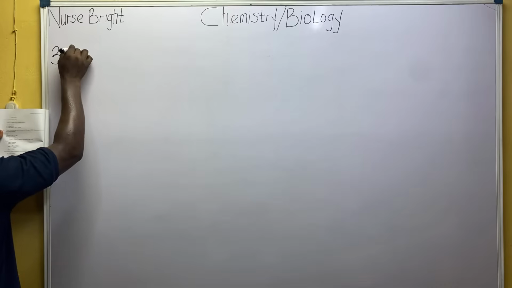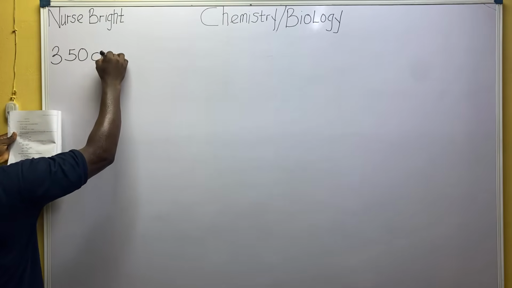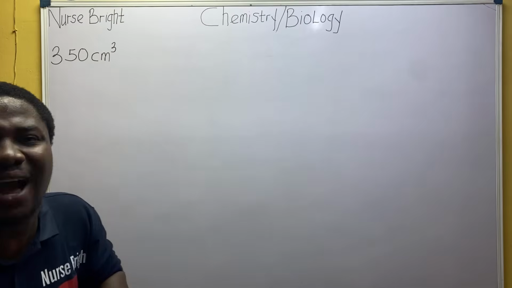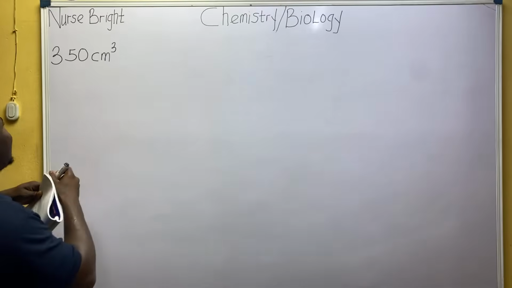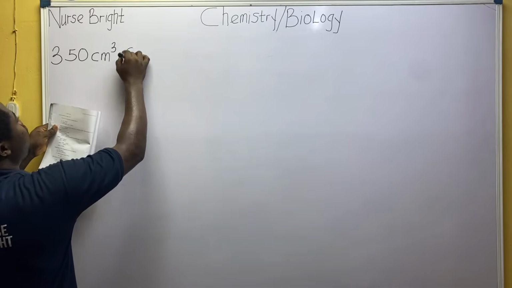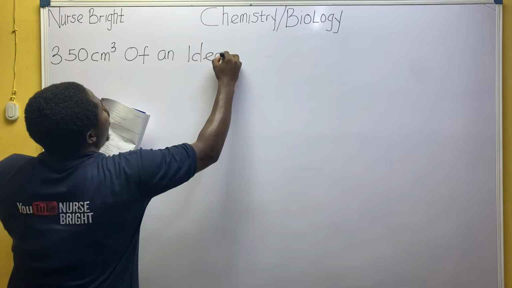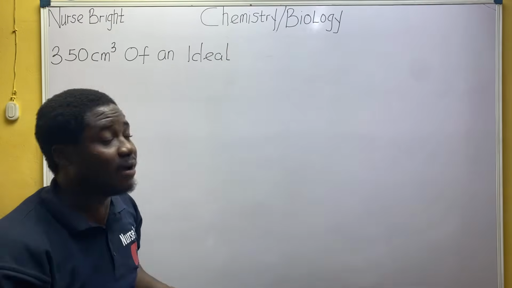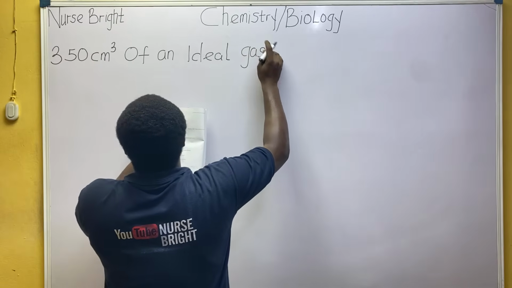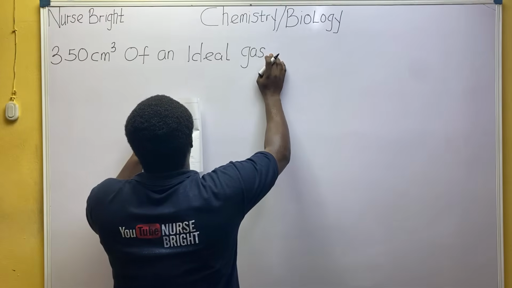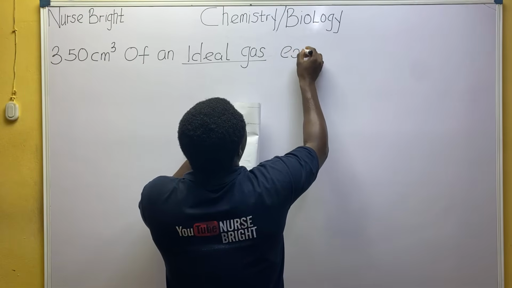So this is another very likely question that you are going to see in your exam. You can see, first thing, I'm just trashing the calculative aspect in chemistry before we enter into the theoretical aspect. So get ready. This is a question that is inevitable; it will come out in your exam for sure. It says 350 centimeter cube of an ideal gas. The key word here is ideal gas, and they said exact.